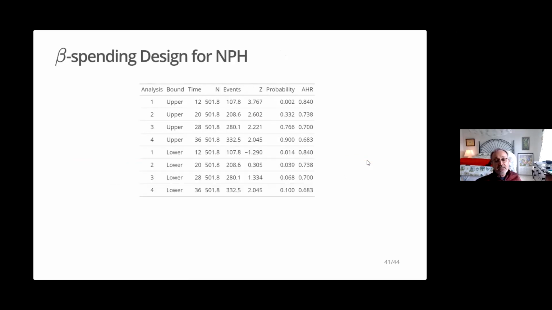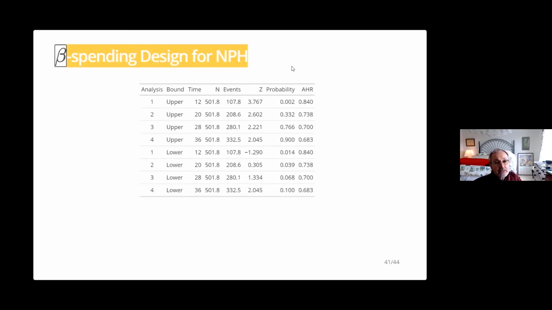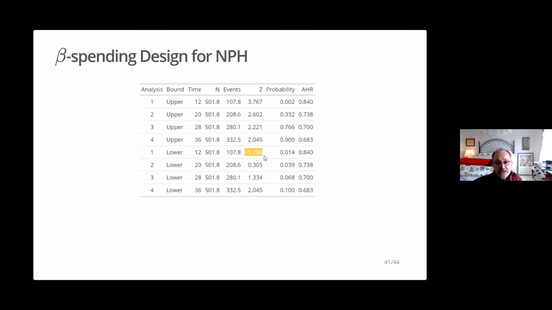The details are not in there. So this one has beta spending for non-proportional hazards. I won't go through the details, but I'm just using spending, under this non-proportional hazards assumption. So that ends up making your futility bound more conservative. I think this is about a 0.1 one-sided in the wrong direction, if I remember my multivariate normal distribution. So it's basically saying there's a pretty strong trend in the wrong direction.